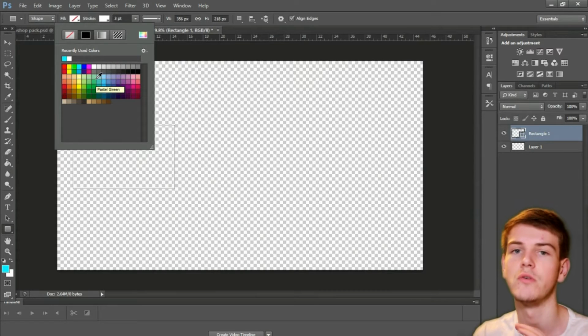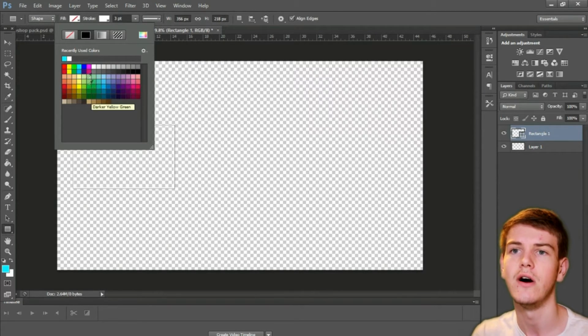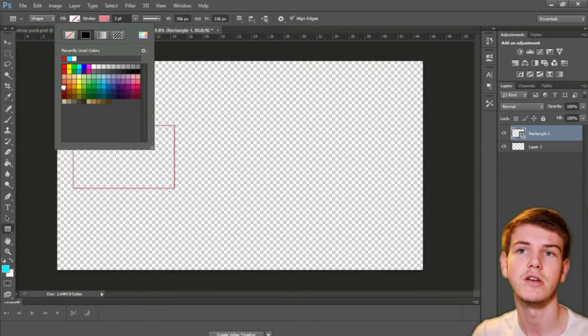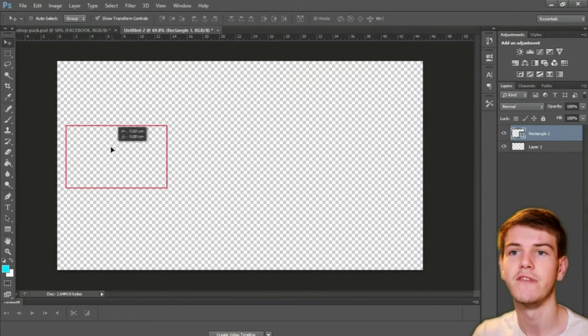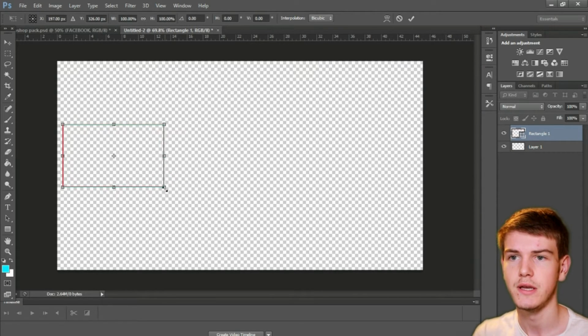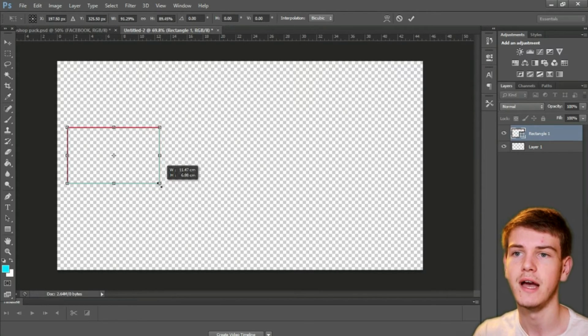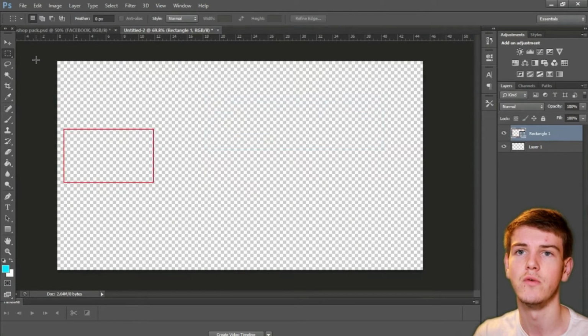What's your favourite colour? What colour seems to be the favourite in your videos when you're doing overlays? I usually go for green, but today I'm going to go for something different, a cheeky bit of red. Now you can see the border very well. I think that's a good size for a border. Maybe we'll make it a little bit smaller, and if you want to do that without adjusting the size, all you need to do is press Alt and go inwards a bit, and see now it's adjusted the size and it's all the same all the way around.